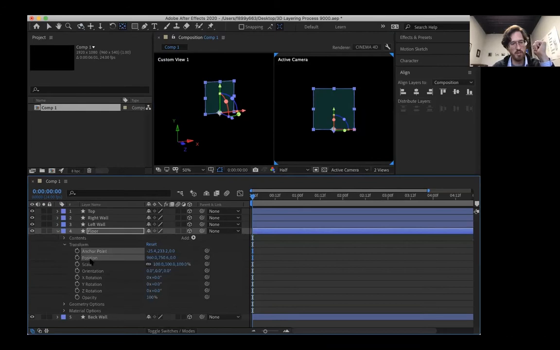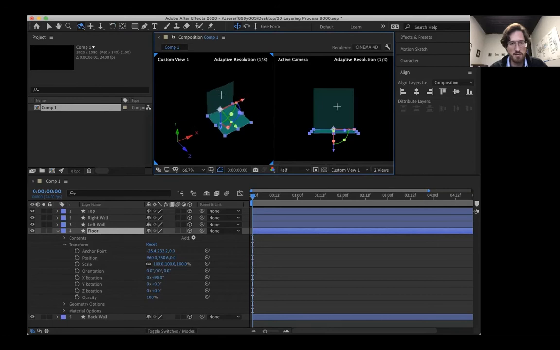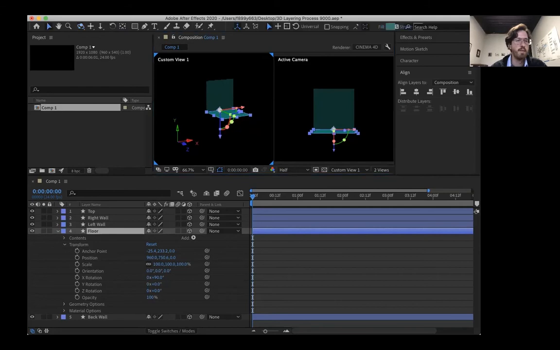So I'm going to go ahead and open up my transform feature again. I'll go back to the X rotation and hit 90. And now I do have this kind of box created. So this is a system where we have to sort of start working a little bit more mathematically. A lot of the times I'm changing settings within these kind of blue numbers on the layer itself, and then just double checking that it worked out in the way that we wanted it to look with my orbit tool. So again, we went to X rotation, we moved the anchor point down to the center, locking it in place with a command button, and then set that to 90 degrees to be able to fully turn it.